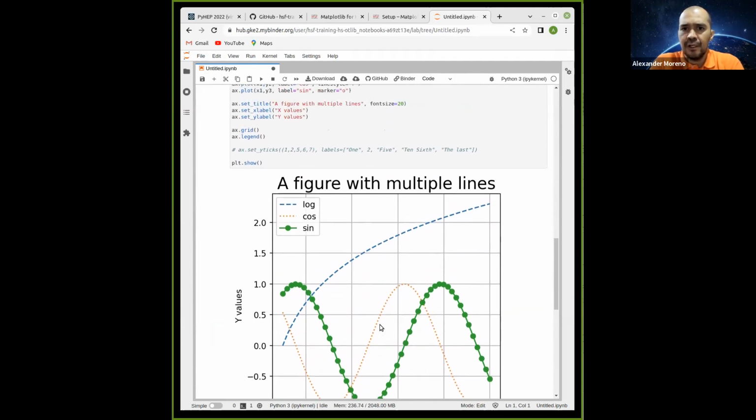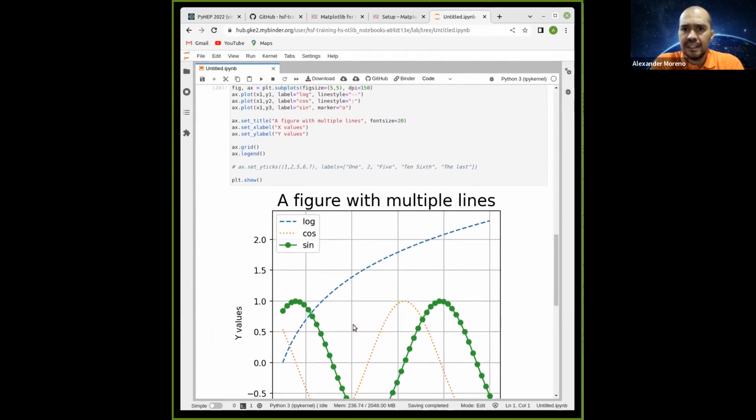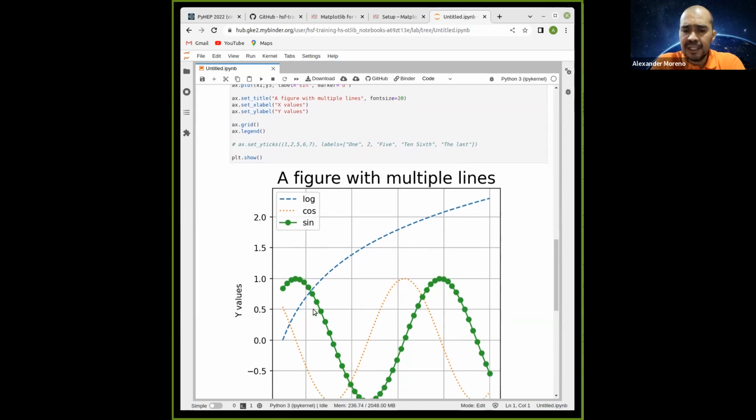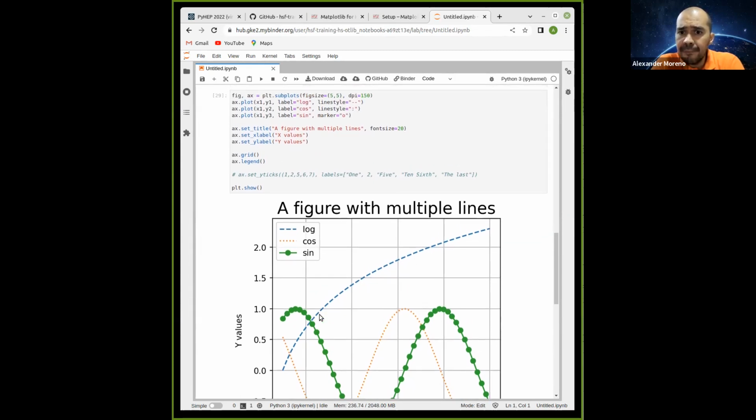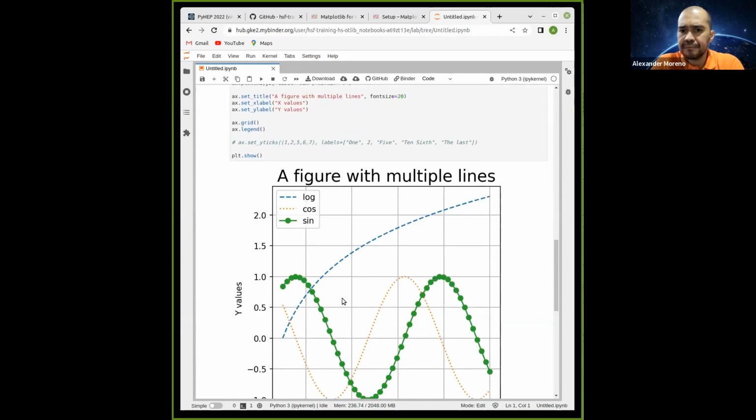For log, it's the blue one, it's this dash line. For cosine, we have the dot line, and the green one is sine. It's the marker, the circle marker.